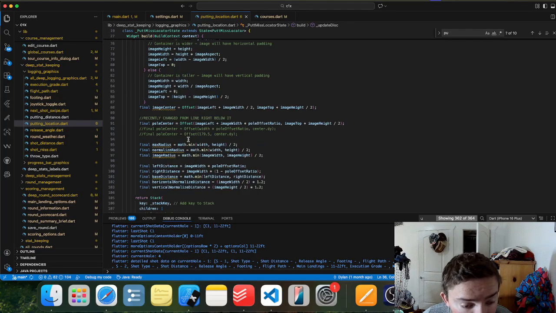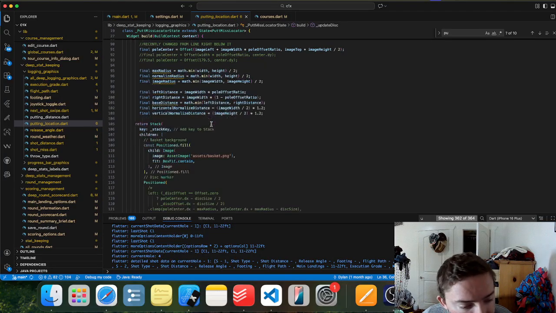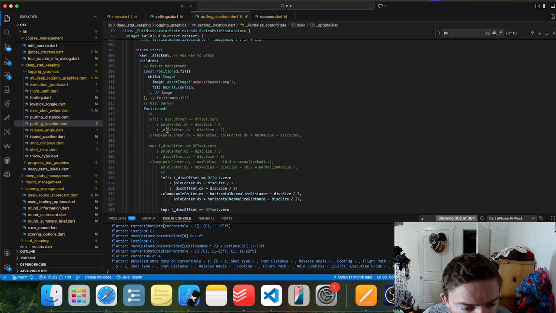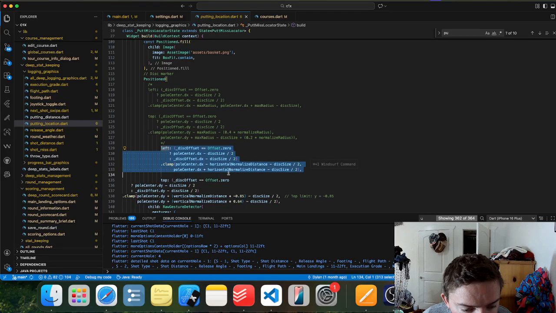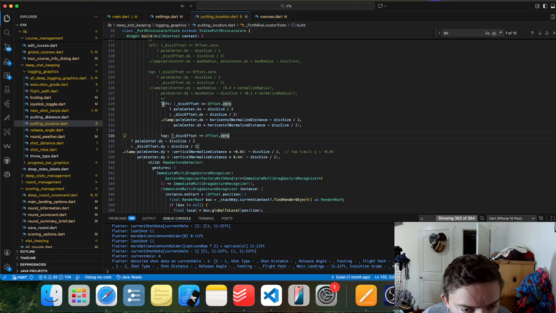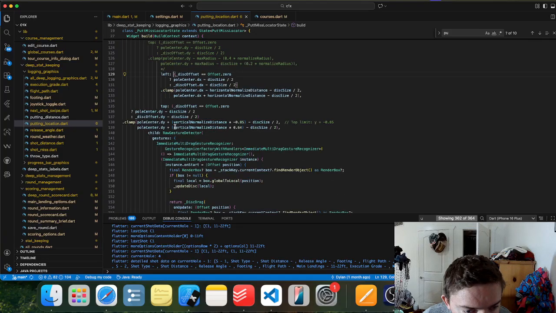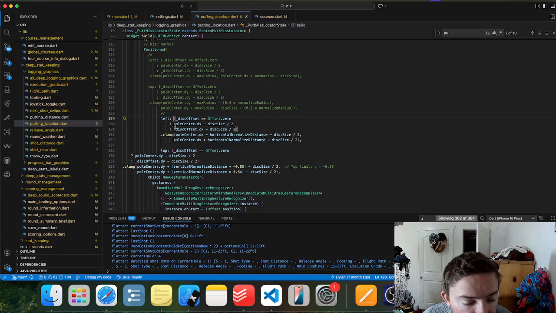I guess what sets, where am I setting where the disk is at here? Basket positioned. I need to reset what these are.